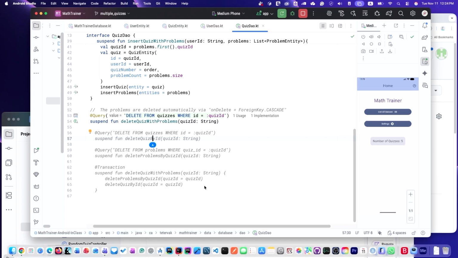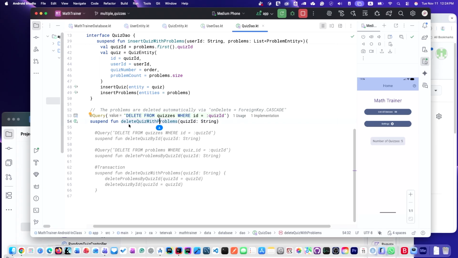Okay. And now, when I added foreign key explicitly to the database with foreign key cascade on delete, it means when I delete quiz, the database will enforce deleting problems after that. So I didn't need to do this transaction after I specified foreign key cascade.